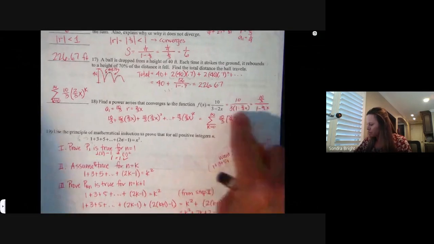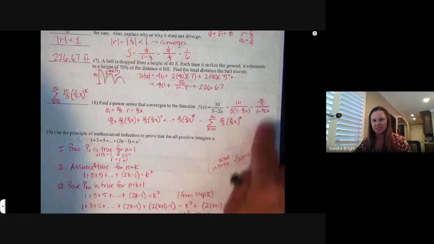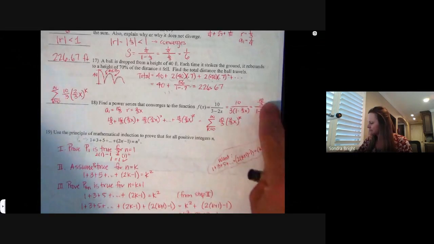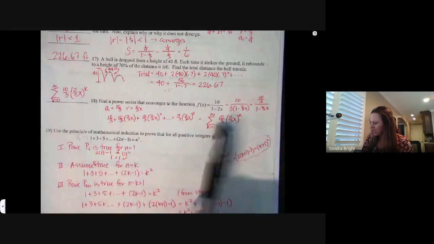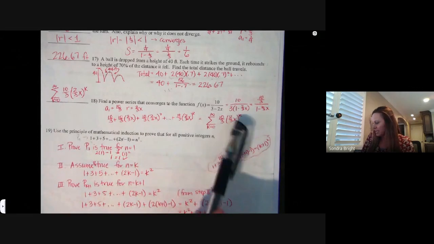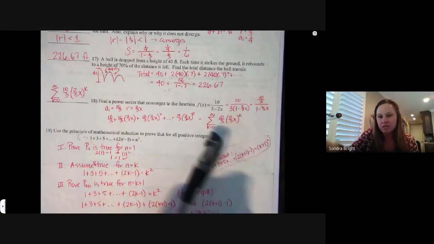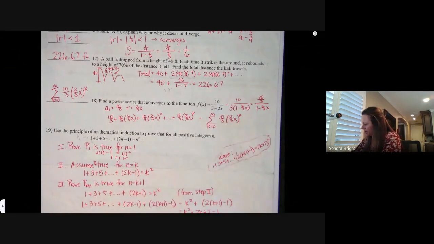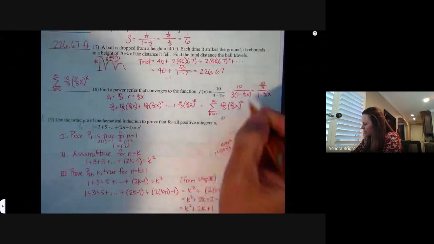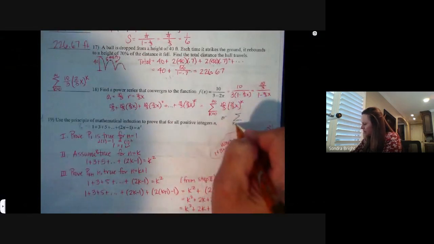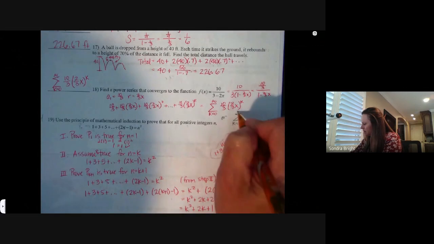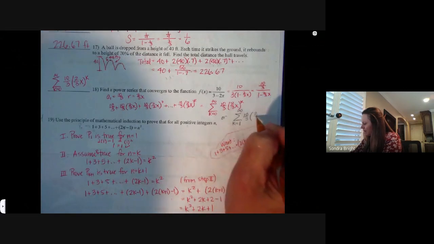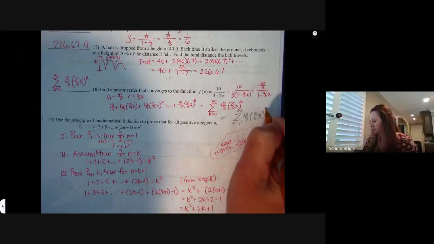So now it's of the form of my first term on top, the 10/3, and my common ratio is 2/3 x. And so just plugging it in, you could have done 10/3 times 2/3 x to the power of k, where k is starting at 0 and going to infinity. Also fine, this is a geometric series, right? You could have also done, if you were starting with 1 to infinity, a perfectly fine answer as well, with k minus 1 as your power. That would be fine as well.